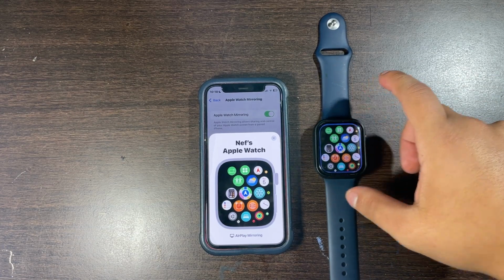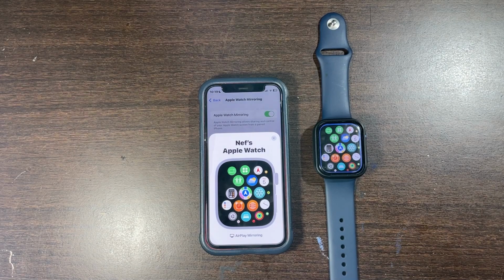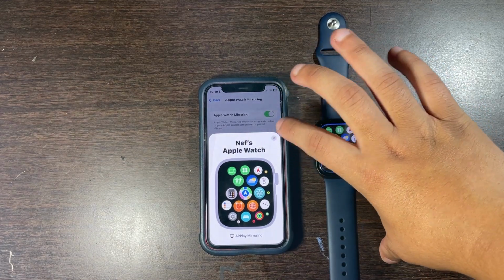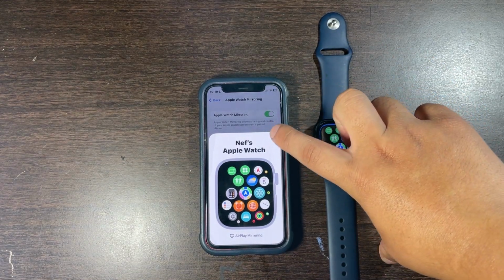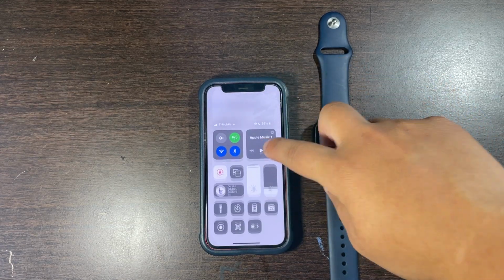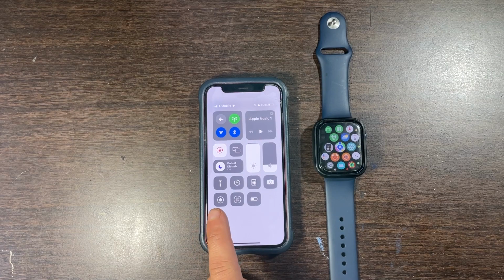Now what I'm going to be showing you is how you can screen record your Apple Watch right here. So what you want to do now is exit out of the Apple Watch mirroring, and then scroll down on the control center, and then you need to enable the screen recording right here.